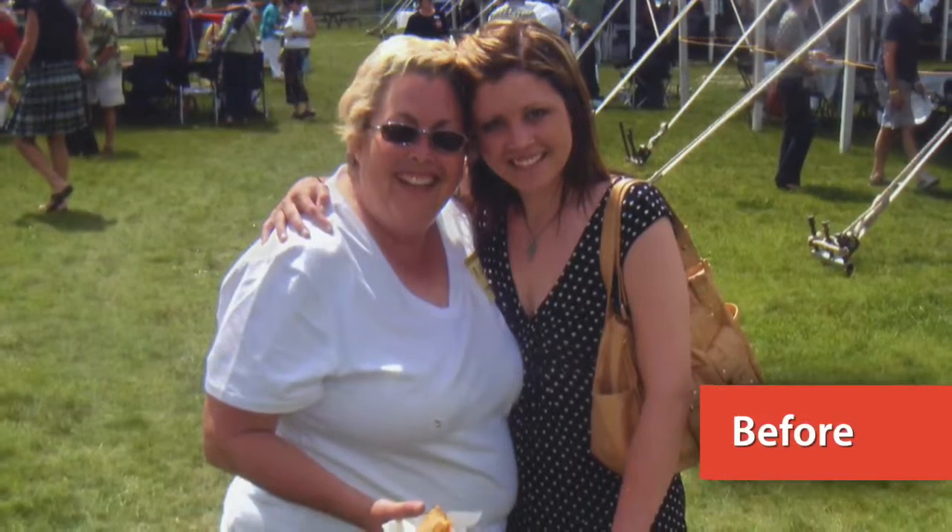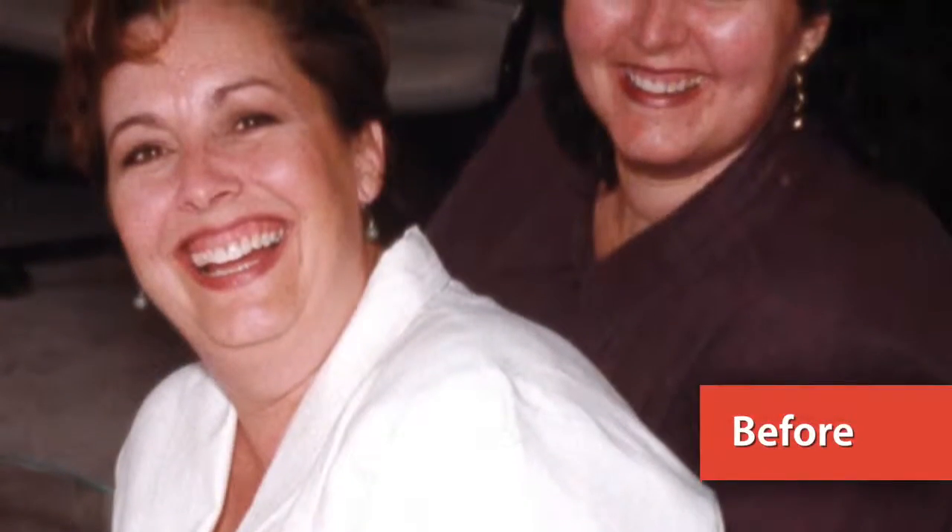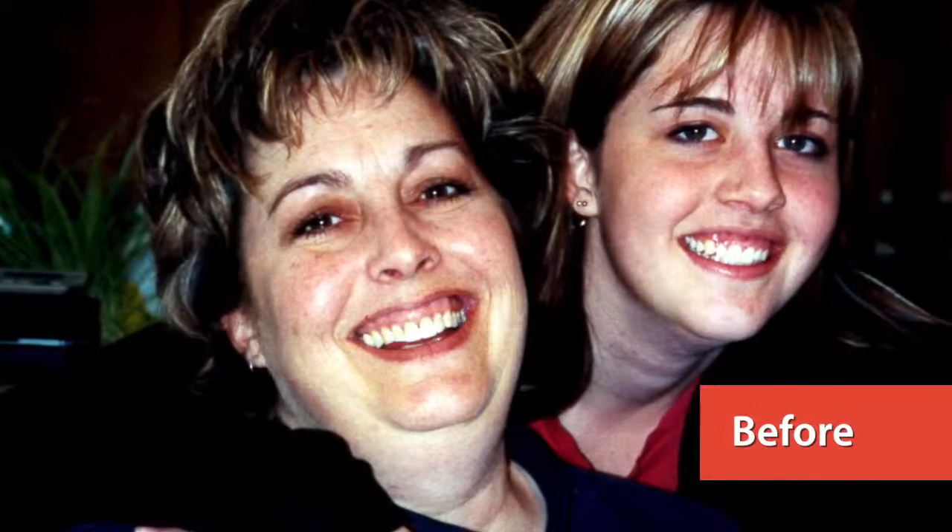My name is Karen Zaburski. I'm 55 years old and I'm here to have fat transfer. Over the past little while I've lost over 125 pounds, and a lot of that has come out of my face. I feel like at this point in my life my face is kind of caved in with wrinkles — lots and lots of wrinkles. We want to fill in these eyes; the cheeks tend to deflate over time. We lose the fat where we need it and gain it where we don't want it, so we're going to try and reverse that just a little bit.